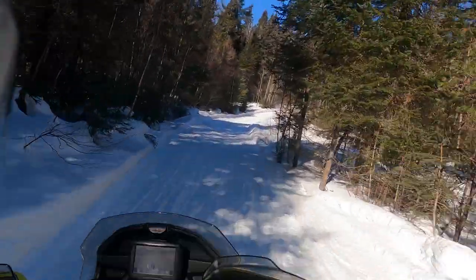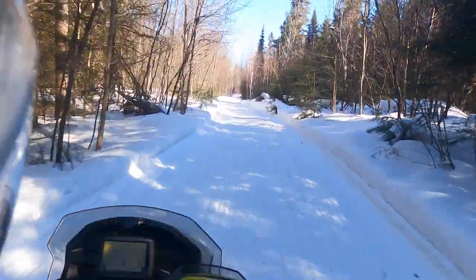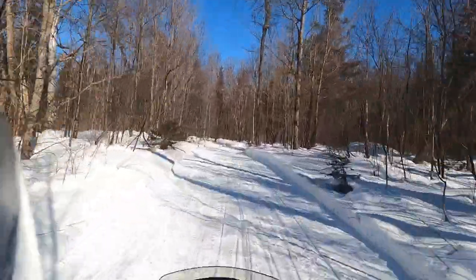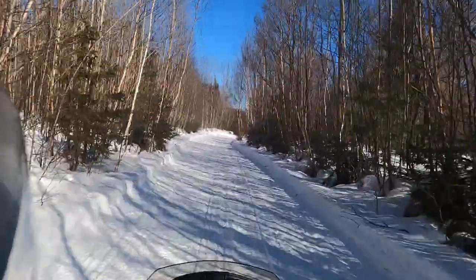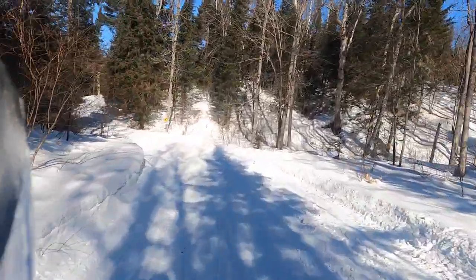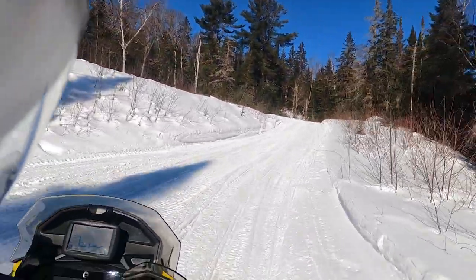Another thing people were asking about is whether you can ride the helmet without the cord. In my opinion, no — you can't. On any day, no matter the outdoor temperature, if the Oxygen helmet is not plugged in, my helmet fogs very quickly. I'm a heavy breather so it might be different for some people. Sometimes I forget to plug in the connection on the back when I get on the machine, and within 30 seconds of riding I have to pull over and plug it in because it fogs. I know Gary from Mudbrat says in some situations he can wear it without the cord, but I haven't been in a situation like that.